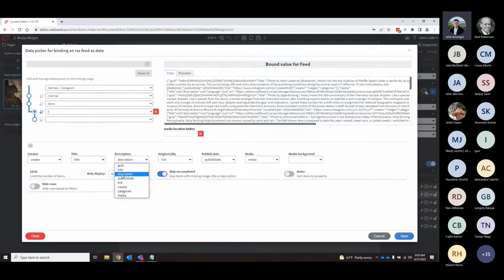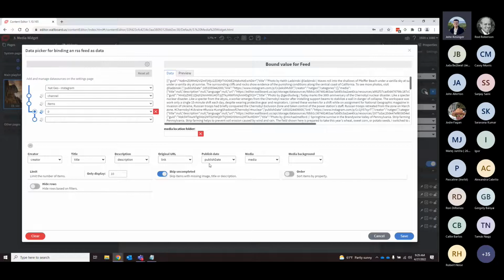In this case, if I bring in the description, I want to see the description. For media, I bring in media. The media, again, could be the image or the video. So really all you're doing is saying, what types of media do I want to bring in, or what types of information do I want to be bound to these headers here?